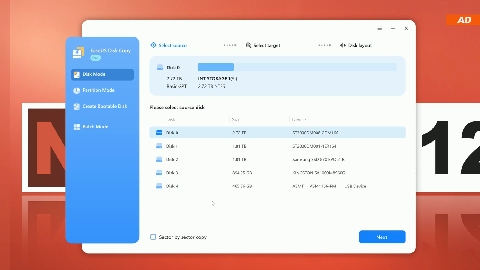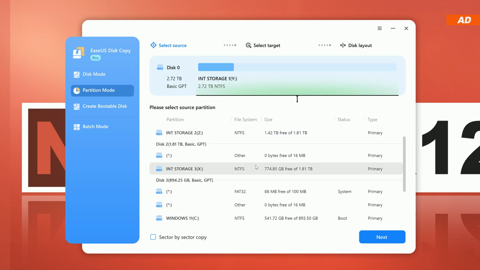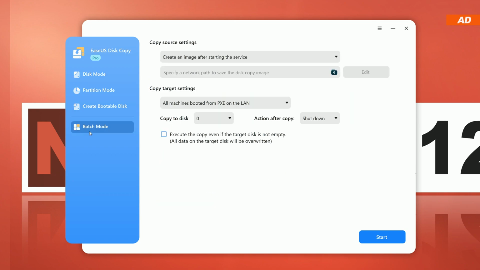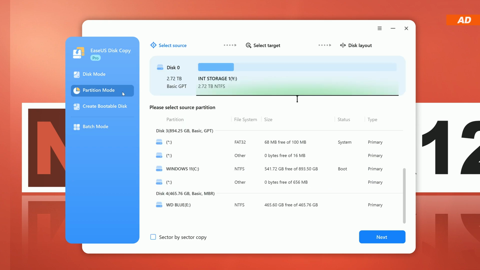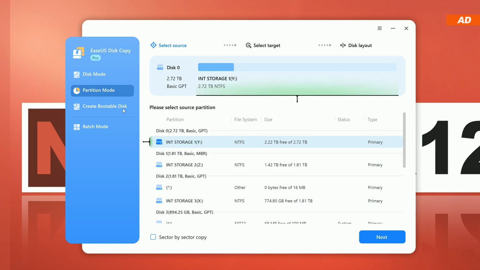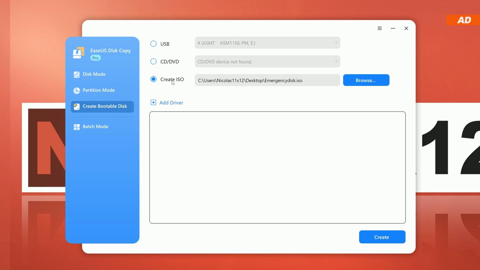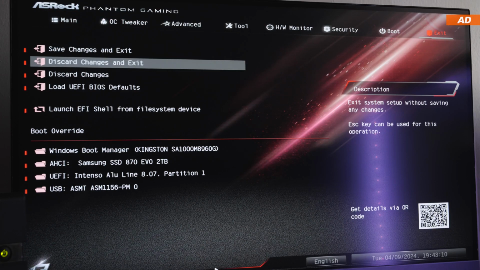The user interface is now, in my opinion, simpler than it ever was. Maybe too simple for my needs, but certainly very welcoming and less intimidating for inexperienced beginners. So basically, we are presented with several options. Disk and partition mode each allow us to clone either an entire drive or specific partitions of it. You can also create a bootable USB flash drive in here so that you can run the EaseUS Disk Copy software from a USB flash drive on any system out there and take this useful tool with you anywhere without the need to install it, even if Windows would no longer start up correctly or simply refuse to boot up. Definitely a useful solution for emergencies.